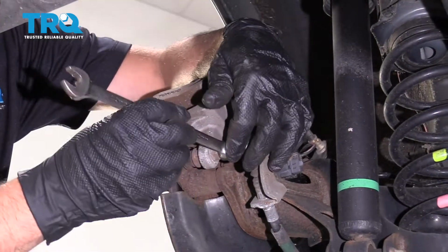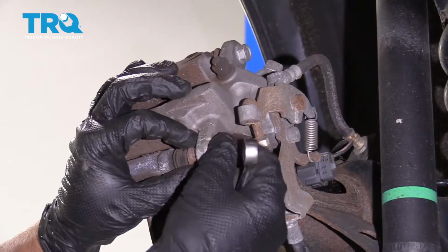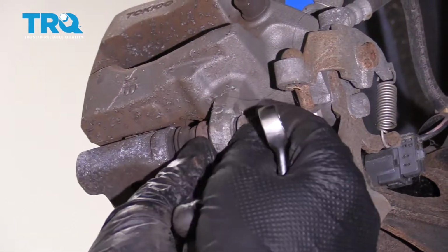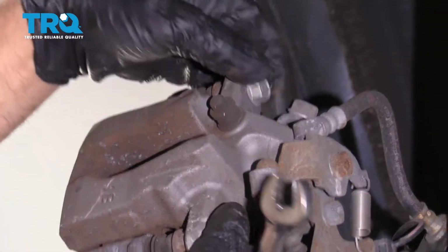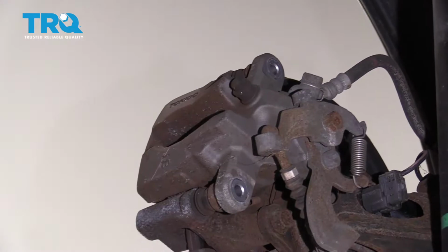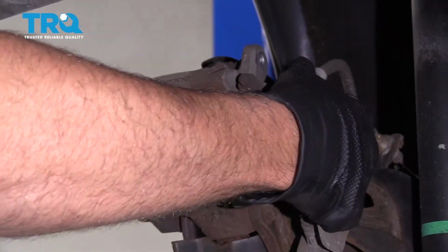Now I'm going to use a 14mm wrench and take the caliper bolts off. And if the slide starts spinning, you can hold the slide with some pliers. Loosen this one up also, and take those out. And just grab the caliper and try to slide it off.